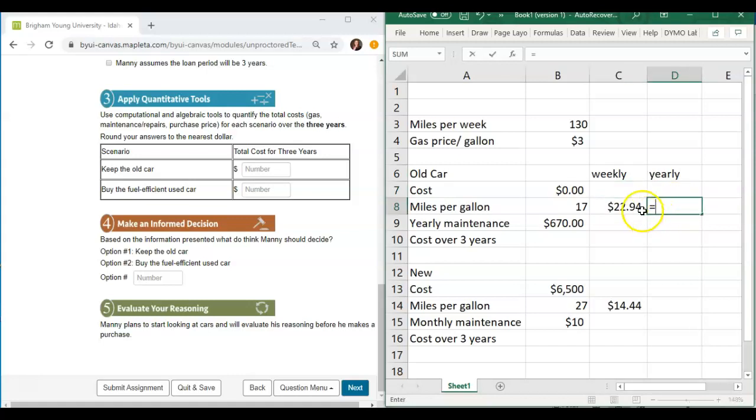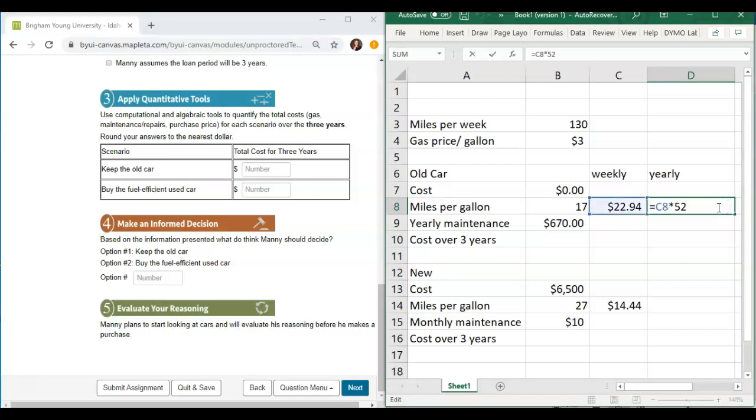So here we have weekly, and he made the assumption we read earlier that there are 52 weeks in a year. And so we're going to multiply this by 52, and that will give us, oh, I'm so glad that happened. Every semester I get questions about these number signs. You didn't do anything wrong. It just means that your column isn't big enough for the number that you want to see in there. So this is how much it will take for his old car for an entire year.